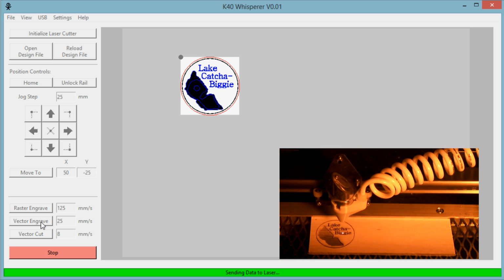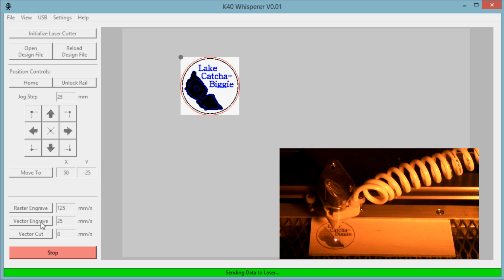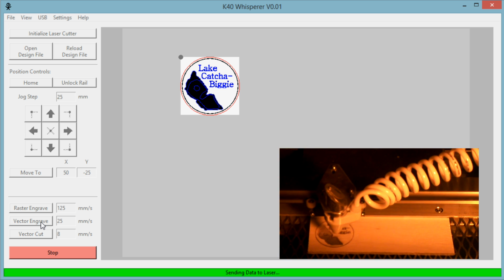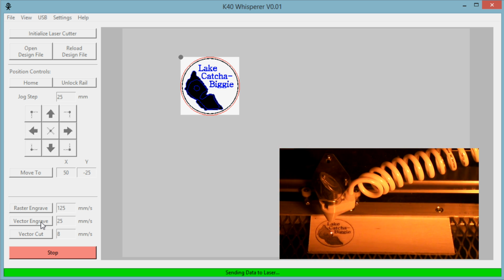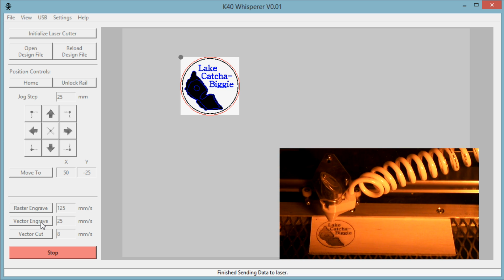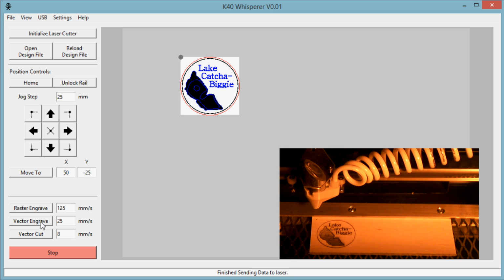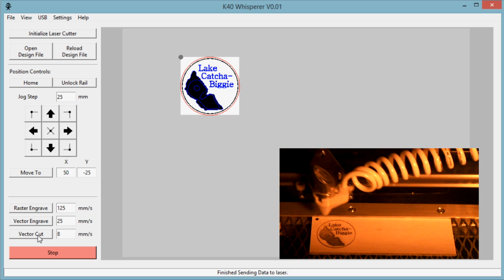But I did that in Inkscape by selecting the letters and then having the outline of the letters be blue. And now, of course, we're gonna move on to vector cut. I'm gonna crank up my current quite a bit here. I'm gonna go up to 10 milliamps just so I make sure I cut through this thing. And 10 milliamps at 8 millimeters per second should be plenty to get through this guy.